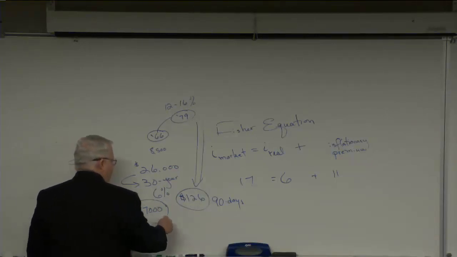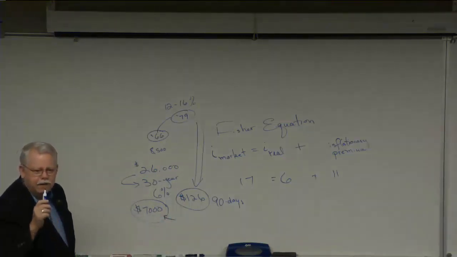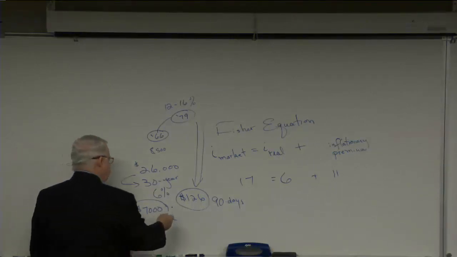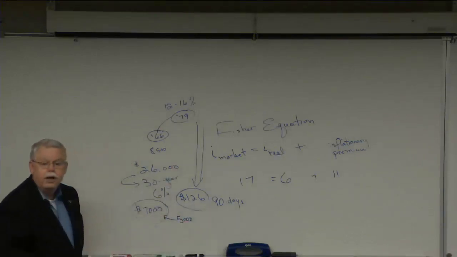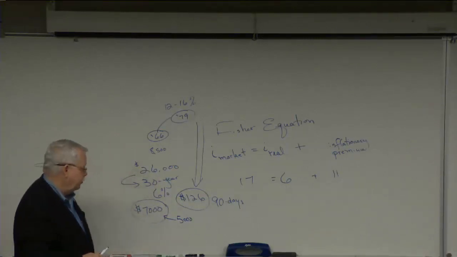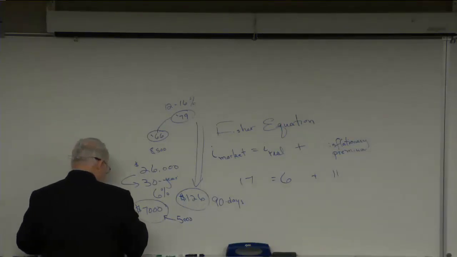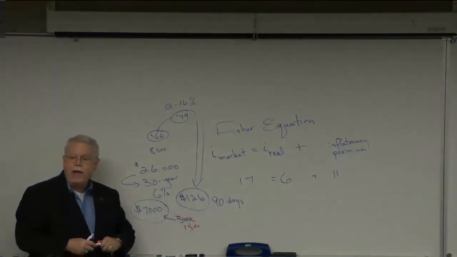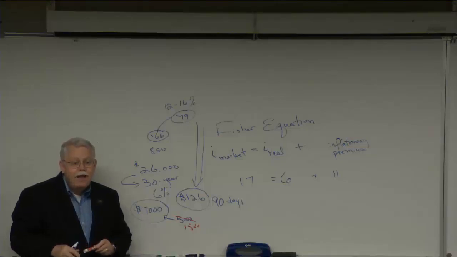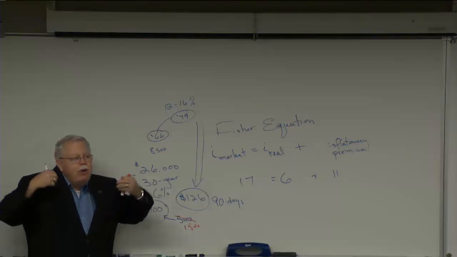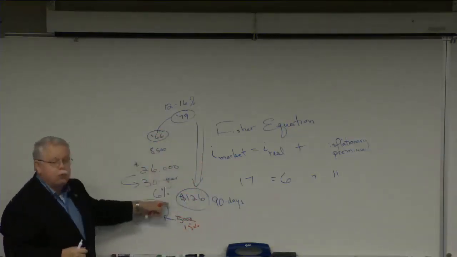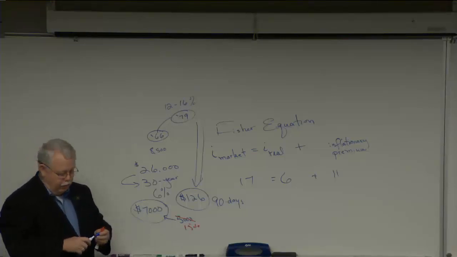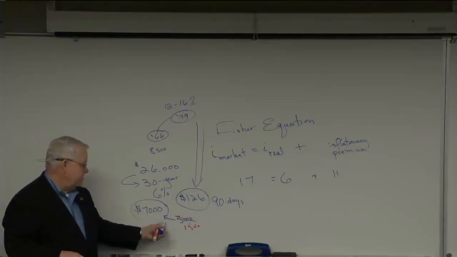They would call about every 90 days and say, 'Looky here, Strict, let's make a deal. If you'll pay this mortgage off early, we'll give you a discount. If you'll pay us $5,000 cash right now, we'll cancel the mortgage, you're paid up.' And Dad would listen to them and he'd say, 'Well, how about if I offer you $1,500?' And they'd go, 'Oh no, we couldn't do that.' He'd say, 'Well, call me when you can,' and hang up and giggle. He would laugh. He would be in a buoyant, euphoric mood for three or four days, knowing he was screwing the mortgage company. So when I needed to borrow money from him, I waited until I knew he'd had that phone call because he's in a great mood.